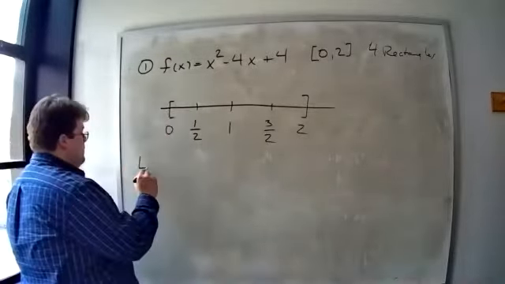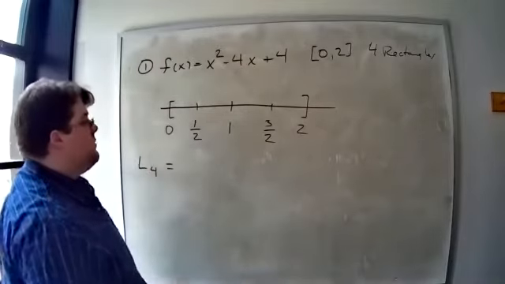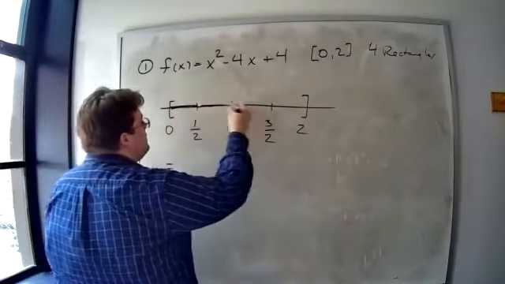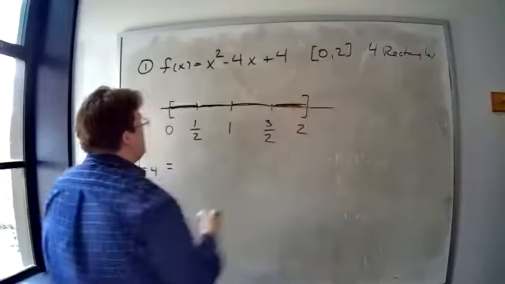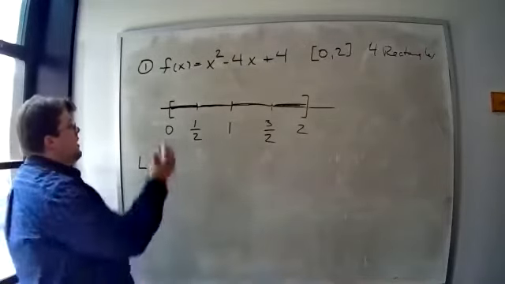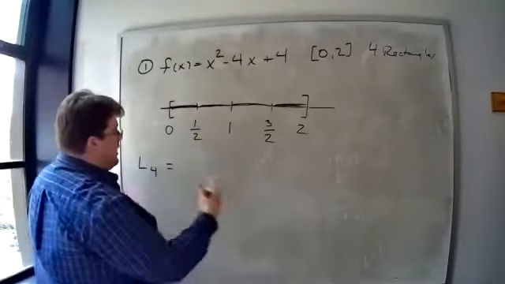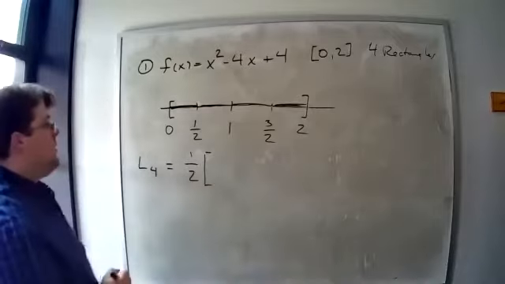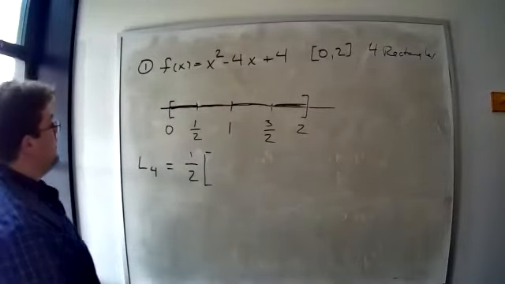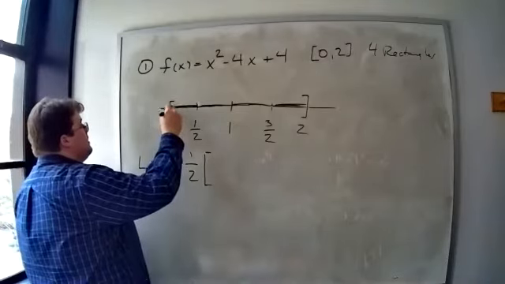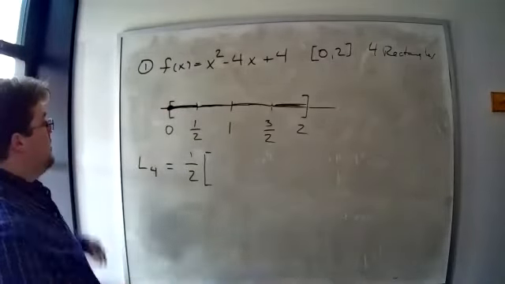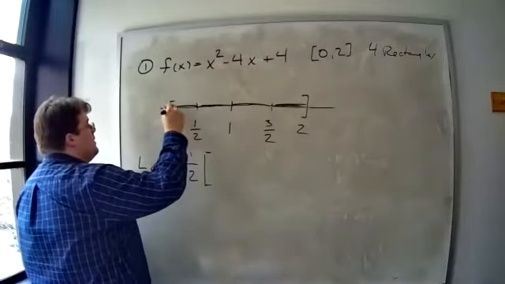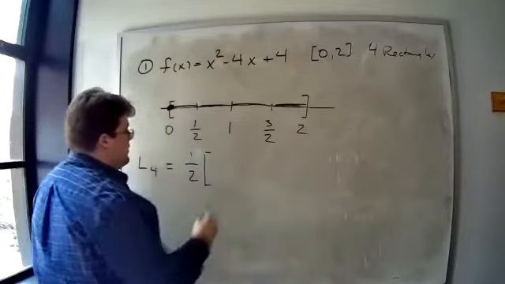So first, we'll do the left-hand approximation. The left-hand approximation says each of these subintervals we're going to use to define a rectangle. The base of the rectangle will be given by this distance on the x-axis, which in each case is 1/2. And it's the same for all of them, so we can factor that out. But the heights of these rectangles are going to be given by the function evaluated at the left endpoint on each interval.